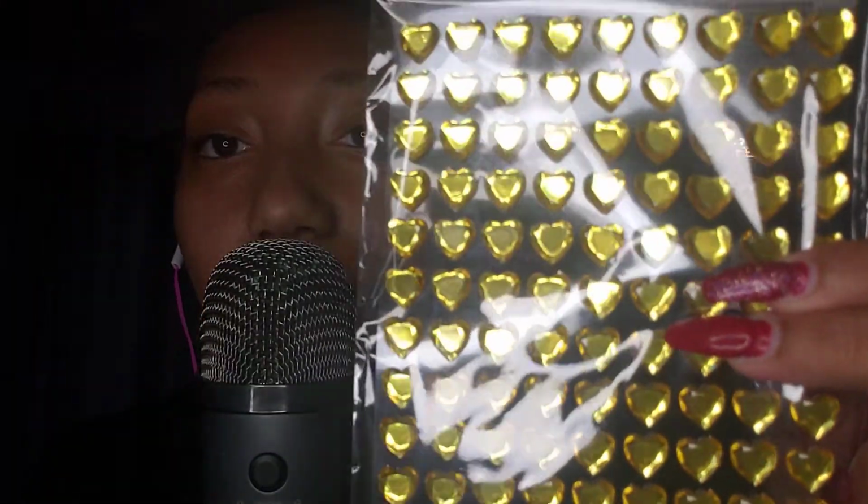The first one that I have is these, I guess you could say, like 3D stickers, kind of. Okay, sorry. So this is what they look like. They're just yellow hearts. So yeah, I got those.